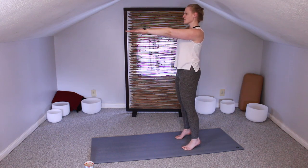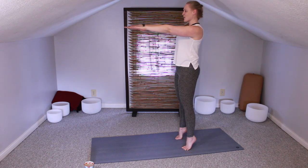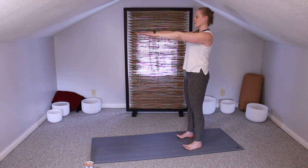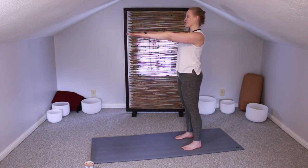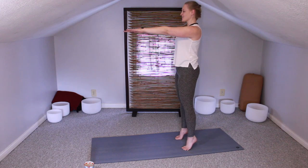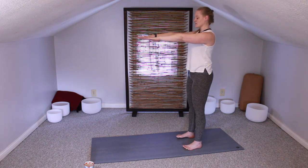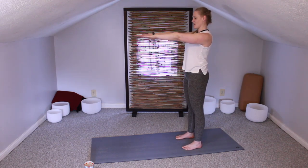Inhale, lift. Nice and slow and controlled. And then exhale, slowly come down. Becoming acutely aware of the bottoms of the feet. Inhale, lift. And then exhale, down. Good. Now we're going to add a little bit to this.